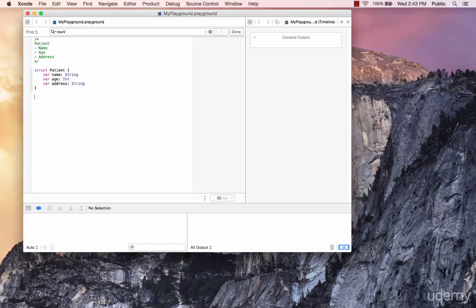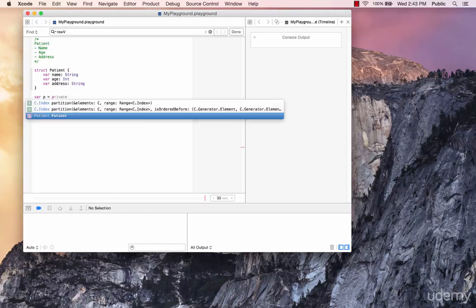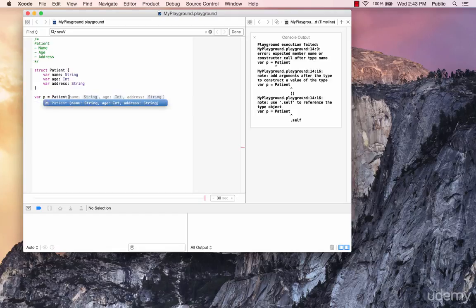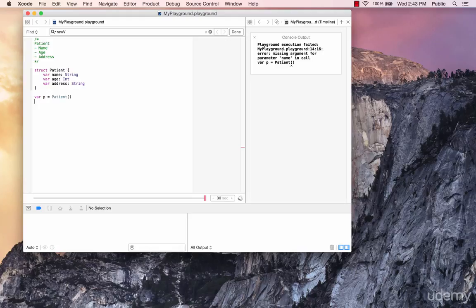So what does that look like? Well, just say var p equals, and then the name of the type, Patient. And then we call a method that's the same name as the type. And what this does is it will then call the initializer for that type.